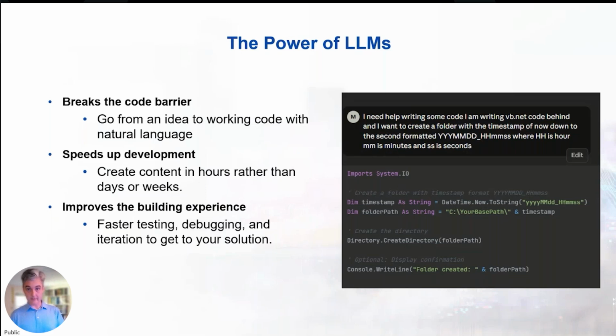And on the right-hand side in this screenshot here, you see an example, right, of a prompt and then the code that comes back from the LLM. You tell the LLM what language you're using. You tell the LLM very specific details like the formats of dates, and it can respond and give you code that works for your natural language. It can respond back with a code language that does what you're asking.